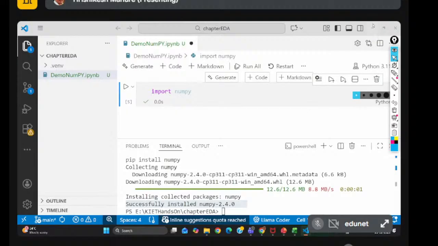Python hyphen version. Control C. Control C. Enter. Exit, do exit. Write down exit. Exit. Enter.